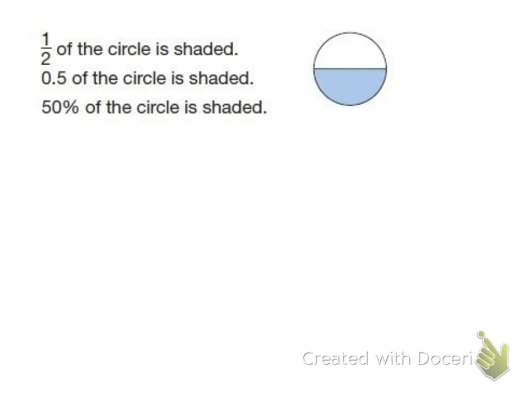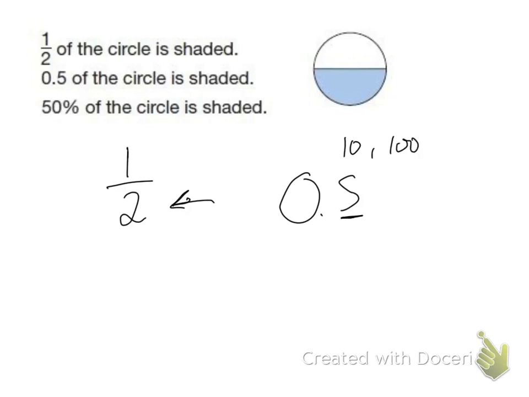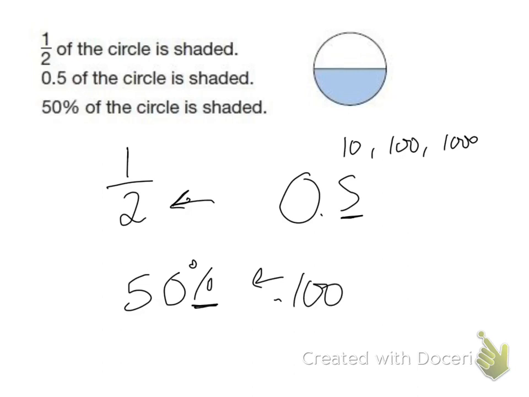Fractions, decimals, and percents have numerators and denominators, but the denominator isn't always obvious. In 1/2, the denominator can be any number other than 0 and is expressed in the fraction. The denominator of a decimal is the place value, so it can only be 10, 100, 1,000, etc. For a percent, the denominator is always equal to 100 and is indicated by the percent symbol, because percent means per 100.